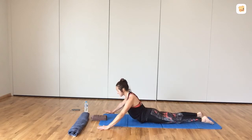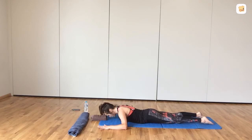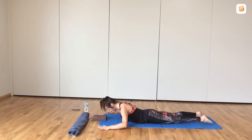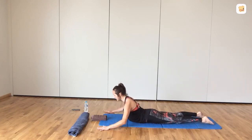Alternatively, if your back says it's okay to do so, you can extend all the way up through your spine. Imagine you have water flowing down the back of your neck, and you don't want to break that flow of water, so try not to lift the head up and forwards. Otherwise we'll crush the vertebrae. So we want to keep that neutral curve. Breath in, lift, and breath out and down.